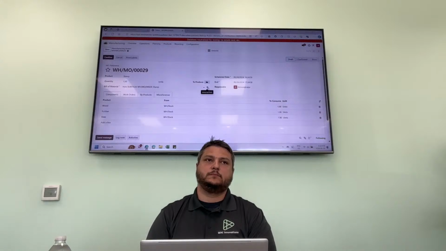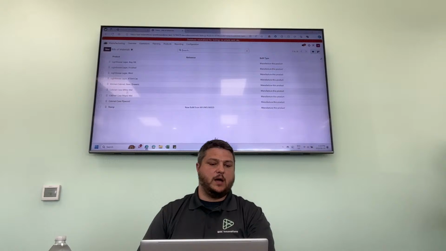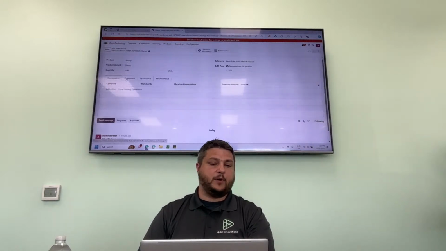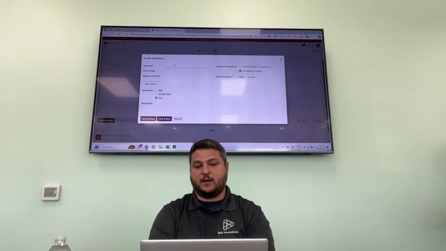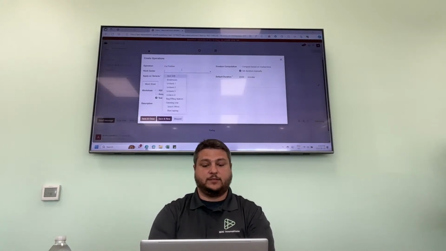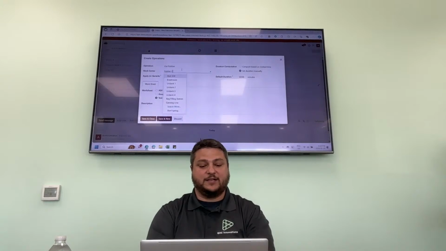Okay, gotcha. Vince, you got any questions you need answered? Could you show me a make part, where does it show me what work centers it goes through, or however you do that? So yeah, from a bill of materials, let's take a look at the stamp that we just created. Under the operations tab, this is where I would add my operations for this bill of materials. So I'm going to add whatever the first process is for making this stamp. We're going to say cut rubber, and we're going to add this to the rubber cutting station.